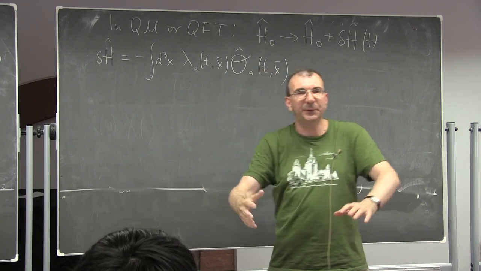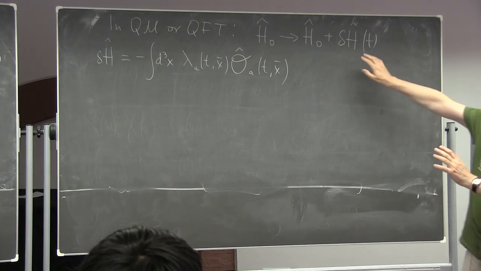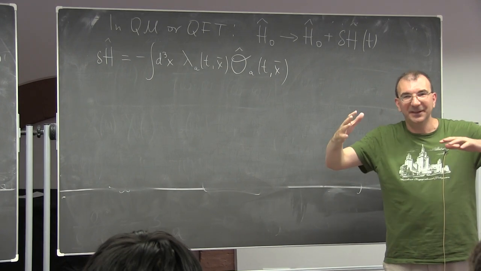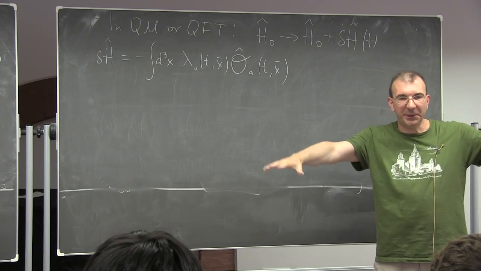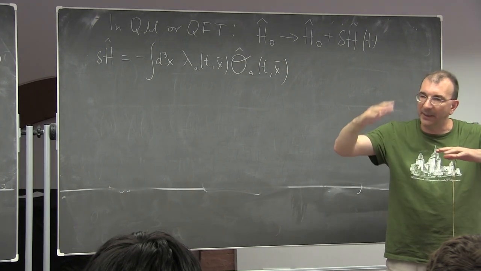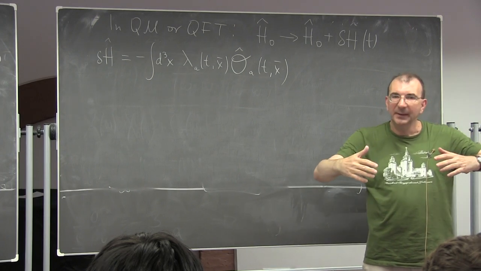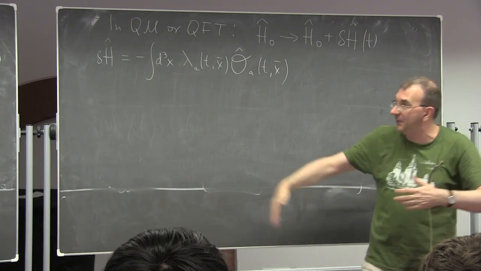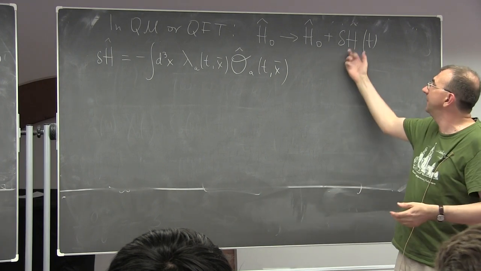Of course, you don't want to disturb the system in such a way that you completely destroy it, right? So better, your perturbation delta H will be sufficiently small. You just slightly perturb the system out of equilibrium so that, for example, the distribution of charge in the system becomes slightly inhomogeneous, and therefore the current will flow from high concentration of charge to low concentration of charge. If this external influence is sufficiently small, you would expect, just like in this simple example, that the response of the system will be linearly proportional to the disturbance.